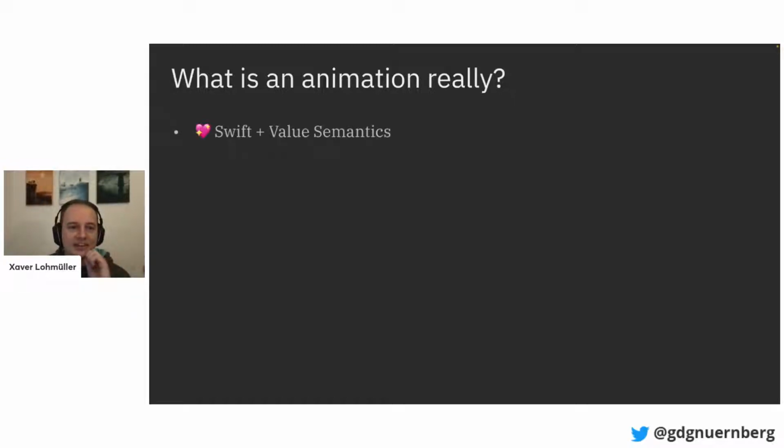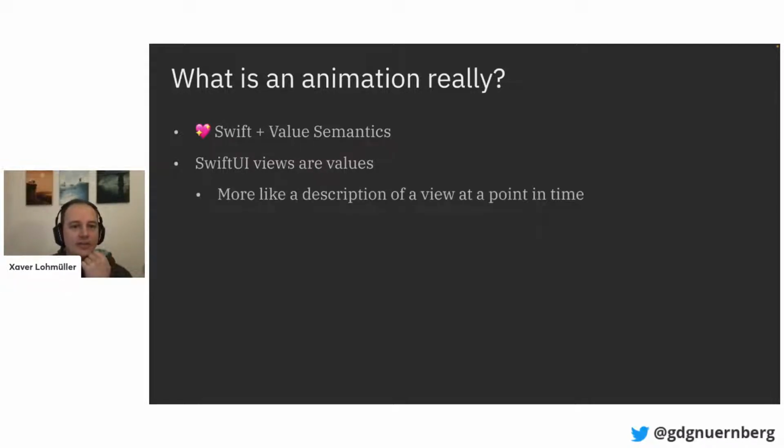Swift is a language that really, really loves value semantics, and pretty much everything in Swift is a value these days. SwiftUI views, in fact, are also values, as in having value semantics. So when you copy one, you have two distinct views. When we think about views in the classical sense, we think of a screen or a little widget that can animate and change, and that doesn't go well with the copy semantics of value semantics.